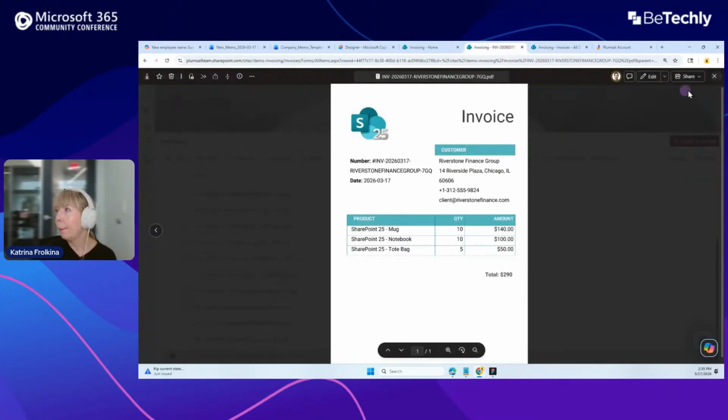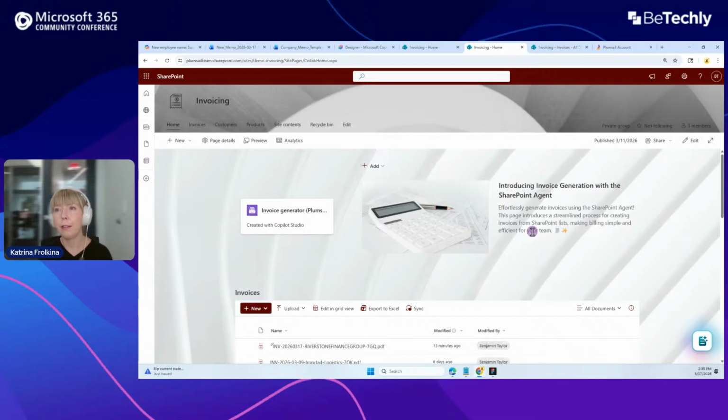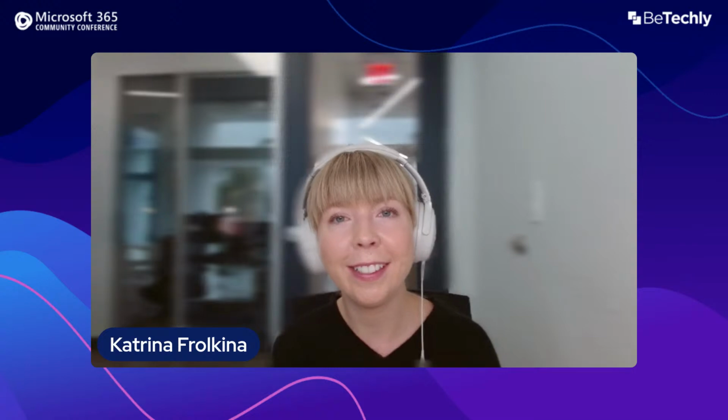So that's how you can build agents that work in Microsoft Teams and in SharePoint, generating documents of different complexity, from something simple like the memo we saw to a more advanced document like the invoice. You can do the same with presentations. Basically, any document that you need to generate from your data inside SharePoint, you can apply this use case to. So that's it for my part, the active demo part where we saw how to structure and build this. If you have any questions, I would love to answer them, or we can maybe see something else within Copilot Studio or Microsoft 365. So Ella, I'm giving the word to you to transition to our Q&A session.